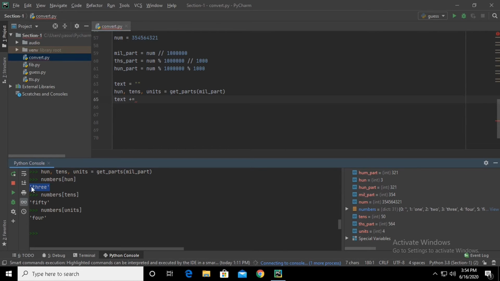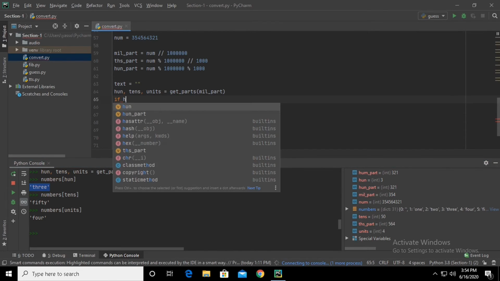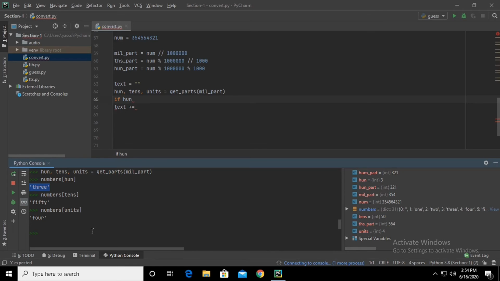So if the hundreds is not empty, by the way, we don't need to type not equal 0.